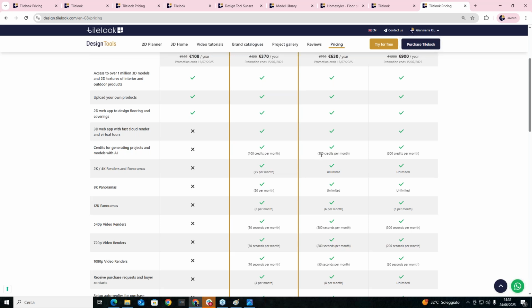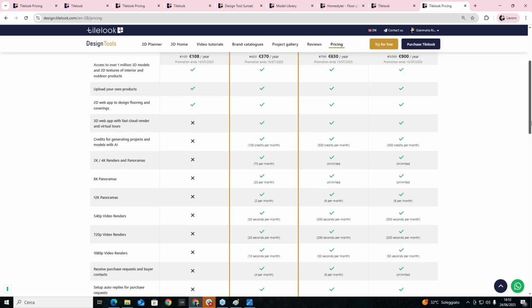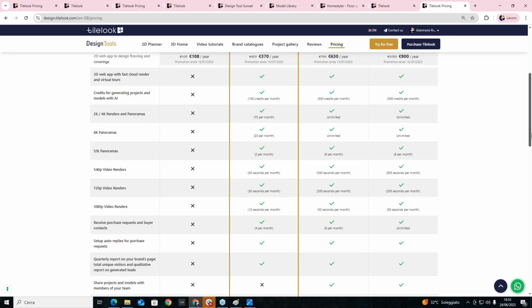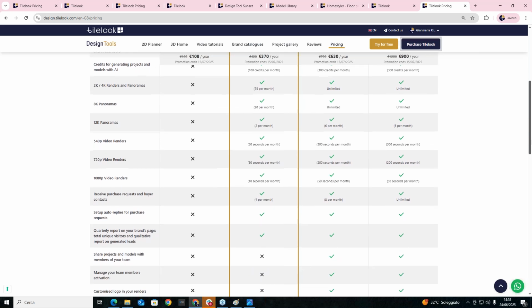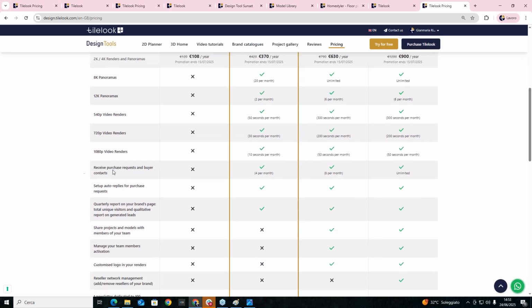You have more with the team version, but you can have a huge amount of work also with the 3D Home. I've already shown you the differences between the render capabilities, and receiving purchase requests and buyer contacts. It means that we are talking about the marketplace.